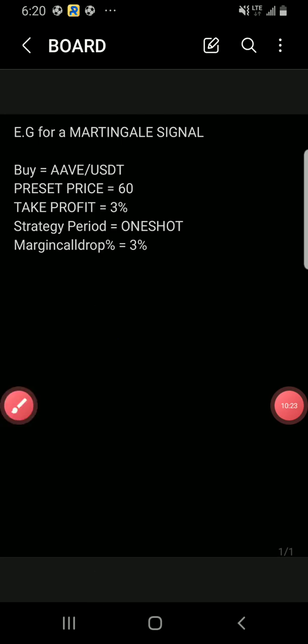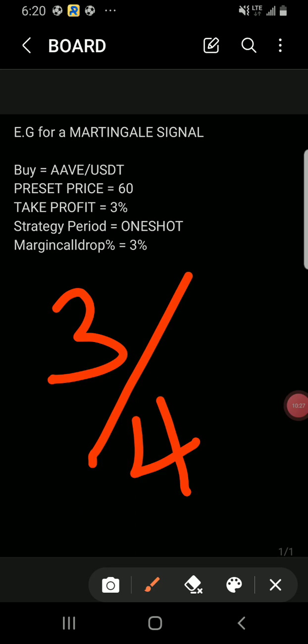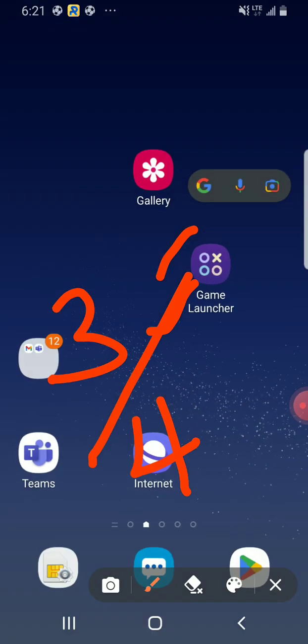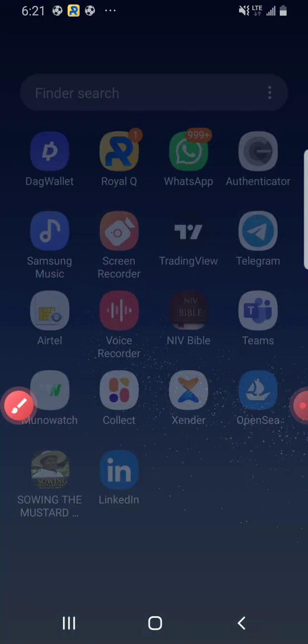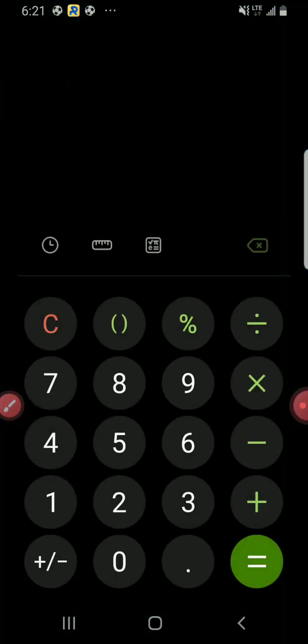So you get 3 and you divide it by the number of margin call limit. The figure you get is what you will put on each and every call under margin call percentage. When we divide 3 by 4, we are going to have 0.75.